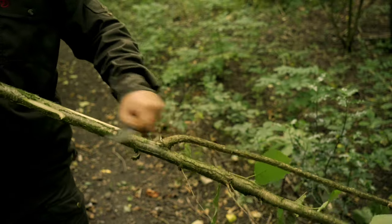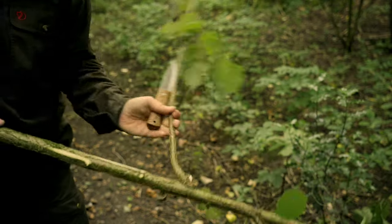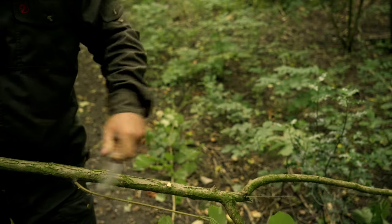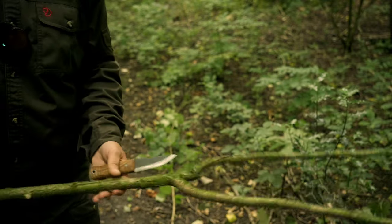Not quite heavy enough to be an effective chopper, but still absolutely razor sharp, perfect for taking the little spindly branches off and just tidying that up.